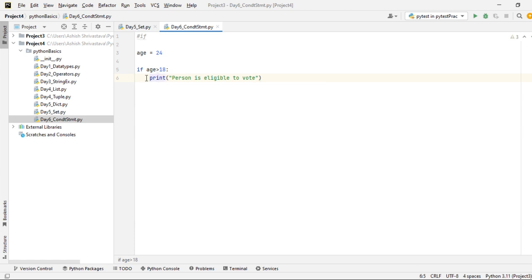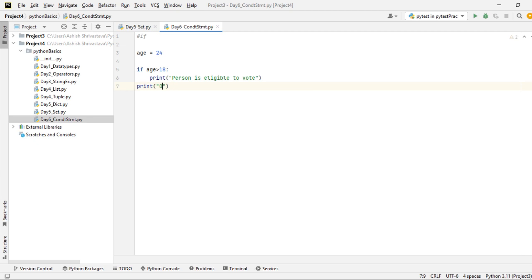That's it. So if this condition is true, then execute this statement, or whatever logic you want to execute, just write those logics as part of this block. I'm just writing a line, but you have to write the logic. It should start from this tabbing order. If you start from here, say for example print, this is out of the if block.